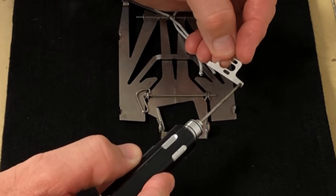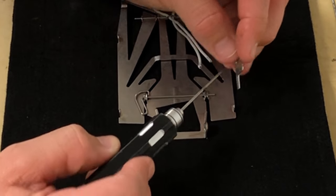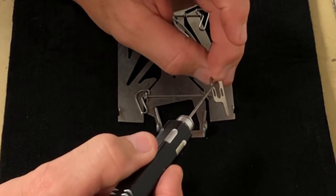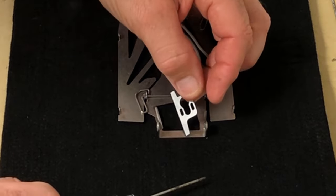And so we're going to have to grind this area right here and then flip it over and grind a little place here. This right here is so that you can get enough solder in there and have it attached to the frame solid. And this is for that diagonal brace that I told you was going to go here. So we'll go ahead and start grinding.